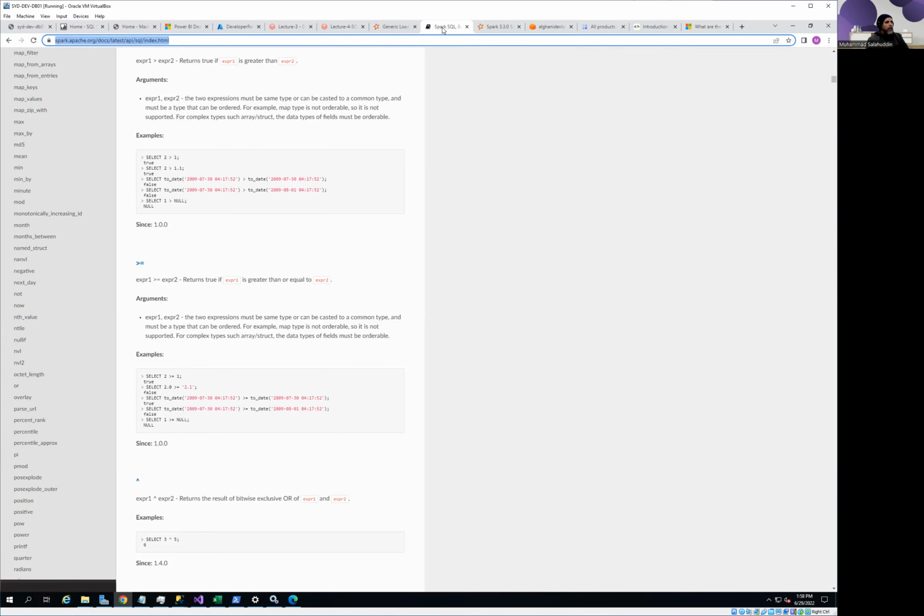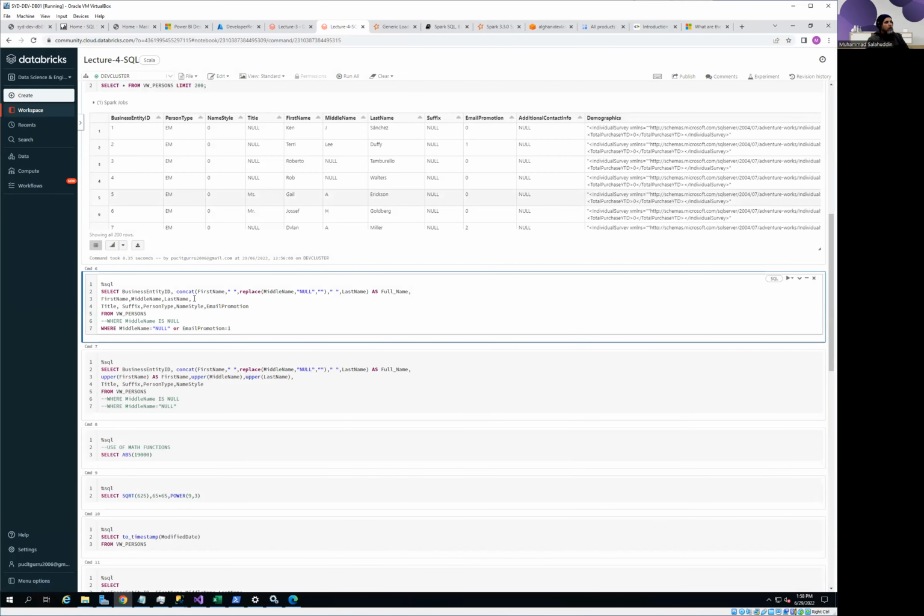All right, so coming back, we're going to do the same exercise. We're going to build the full name of the person, because we know that we have the name sitting in chunks, and we can see in here we have first name, middle name, and last name. Then we have a problem that we have null in the middle name, which is obviously impacting our full name outcome. So what I'm going to do, let me just take out this statement for a while, and I'm going to just put middle name. You can see the syntax is pretty much the same. Let me put that into comments for a while, and let me run it.